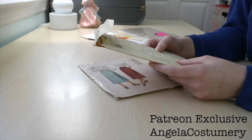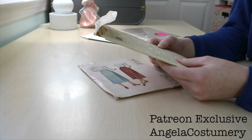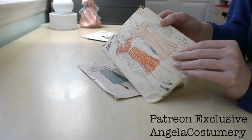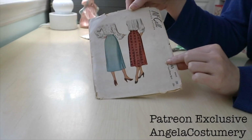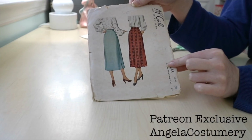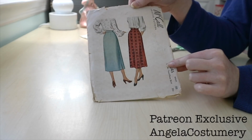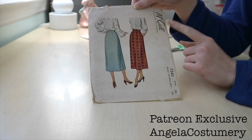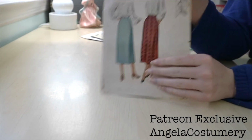This says that it requires 3 7/8 yards of fabric, so I really hope that I do everything perfectly and that I end up having enough material. I think I ordered 4 yards for this piece. Then the other pattern in here is a 1950s skirt pattern. This is a very practical work skirt that has a little bit more function to it than the hobble skirts, which were also popular during this period. This was printed by McCalls, and it has a 28-inch waist, which is my size, which is awesome.